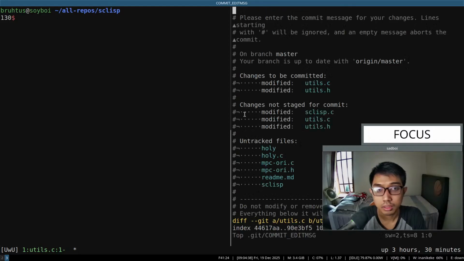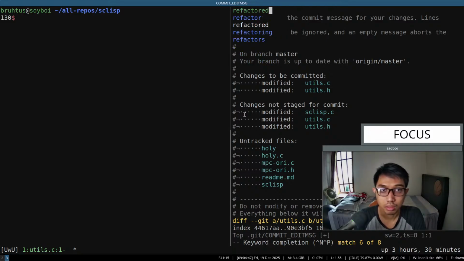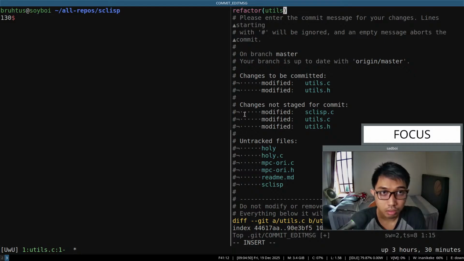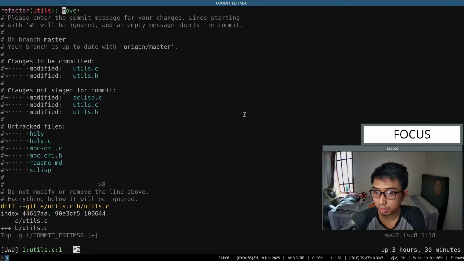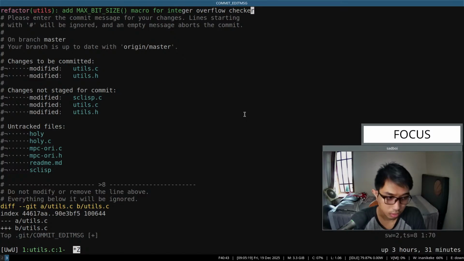Let's commit this. Refactor. Max bit size. Macro for integer overflow checker case.